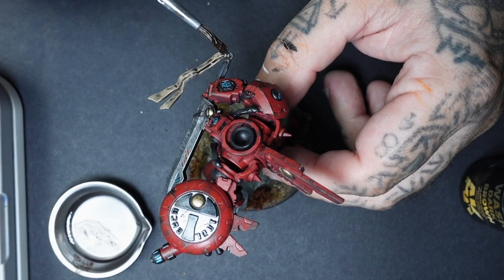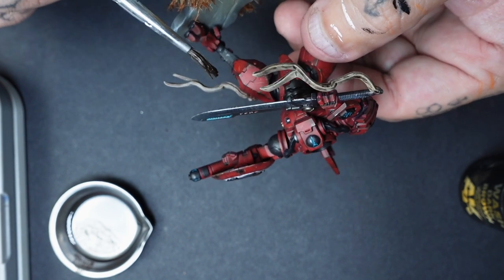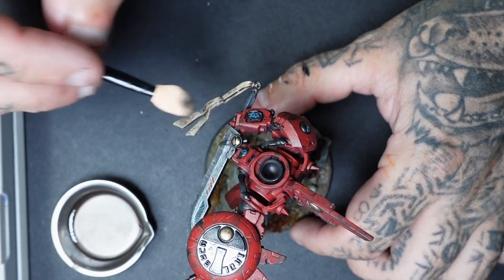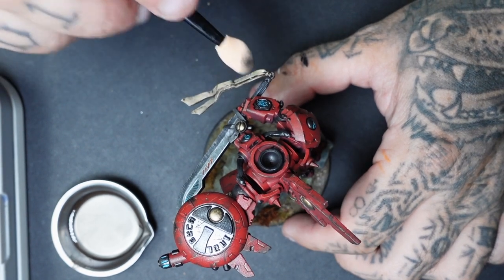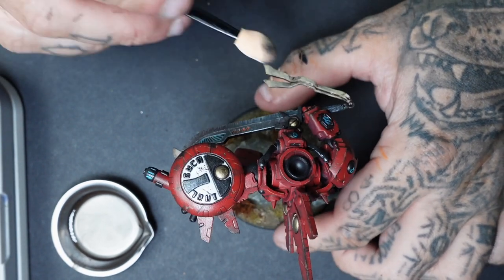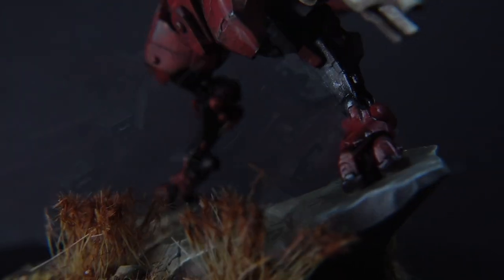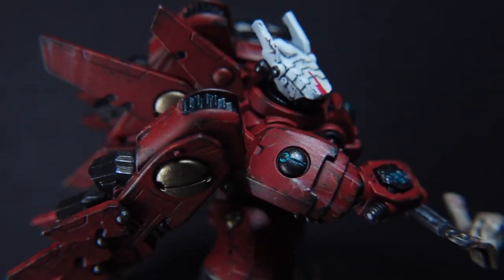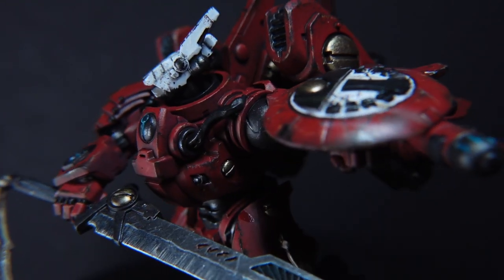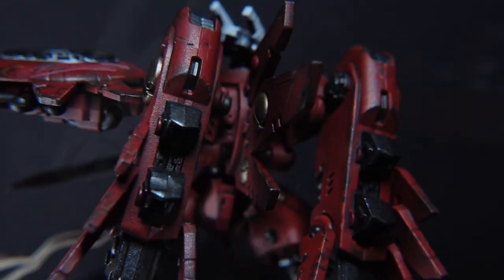For the bronzy gold areas, I used Scale 75 Light Gold to add little scratches and edge highlights. For the tabards, I used AK Dark Brown Wash and gave them a wash, then once dry used AK Dark Earth — a bleached light colour — and dry brushed over those. For some final details, I got some contrast paints and applied them onto the sword and little light areas. These details are entirely up to you. On the tabards themselves I added some patterns and little random lines — I didn't film it because it took forever and I was working extremely close up.